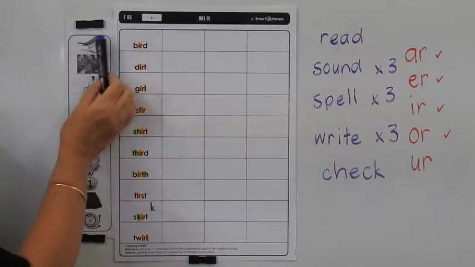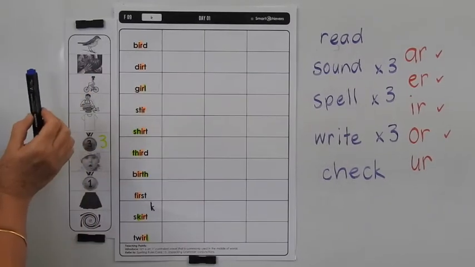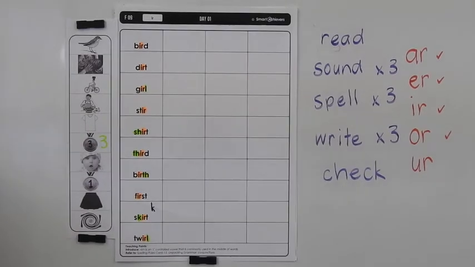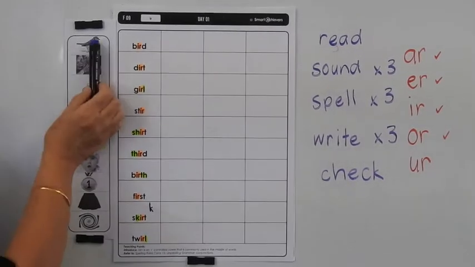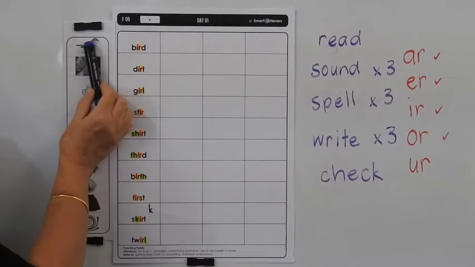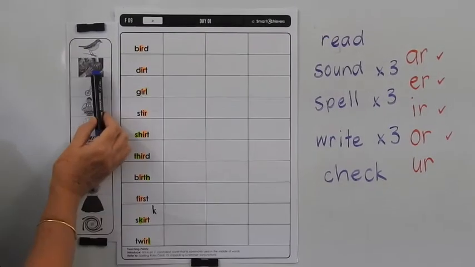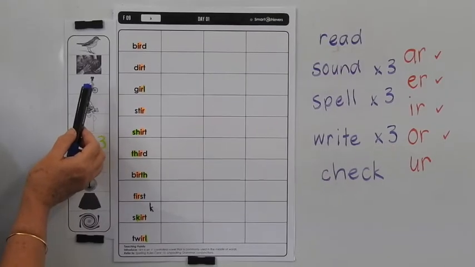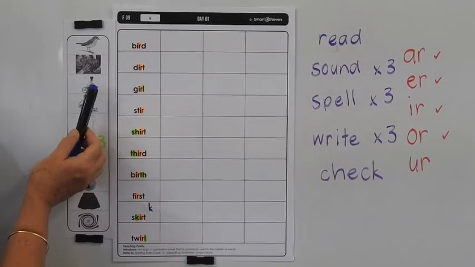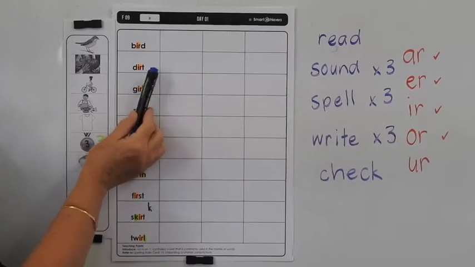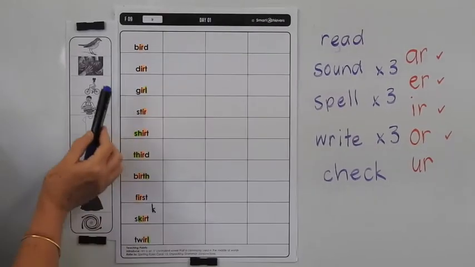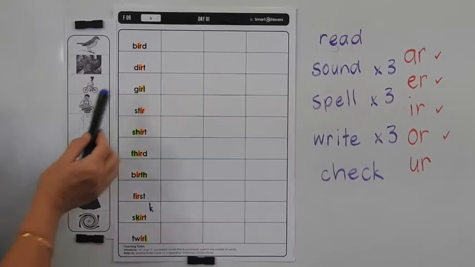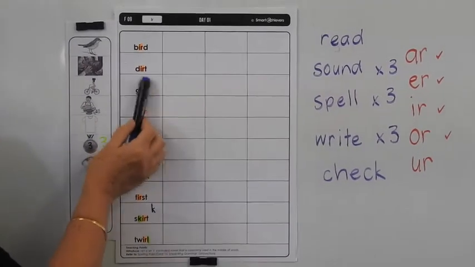So a bird is an animal with feathers and a beak, and most birds can fly, but not all birds have to be able to fly. So there are some birds that don't, but they do have to have feathers. Dirt might be when you're out playing in the mud and you look at your hands and you've got dirt all over them. So if we wanted that to say dirty, we'd have to put a little Y at the end. So dirt is like soil or something that makes things dirty.